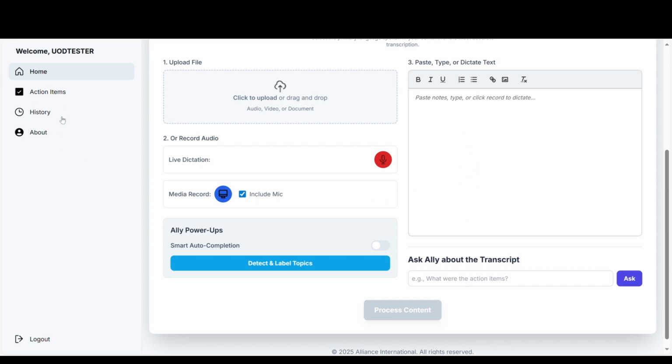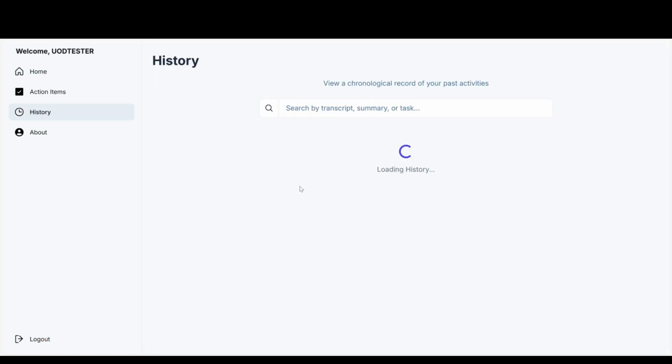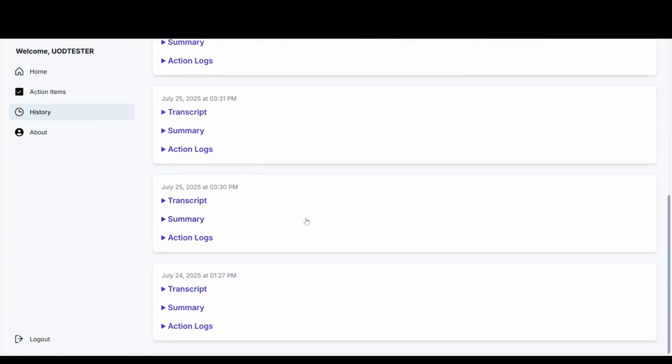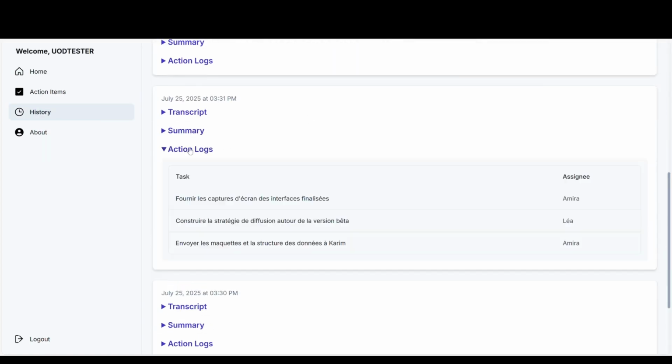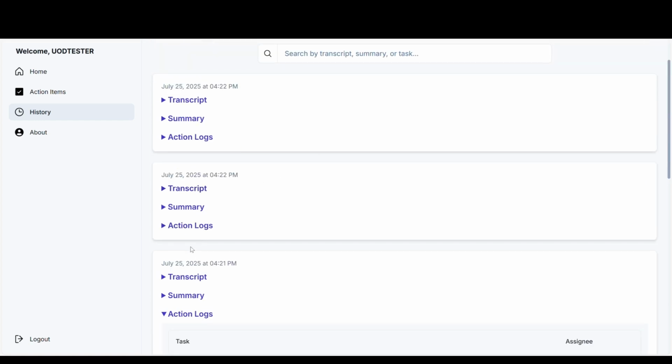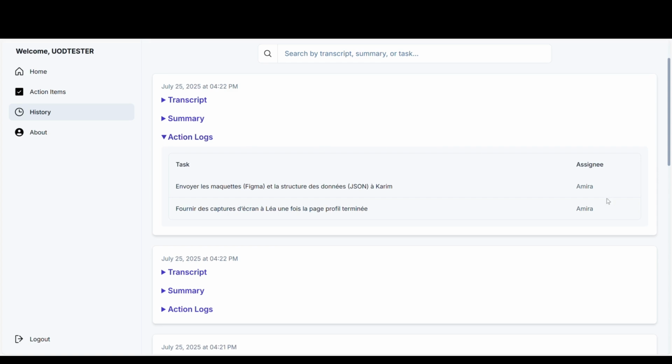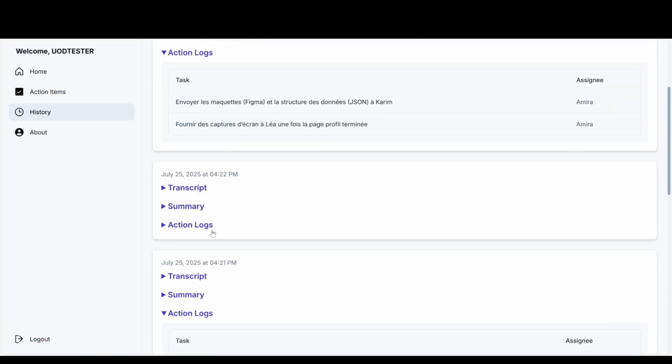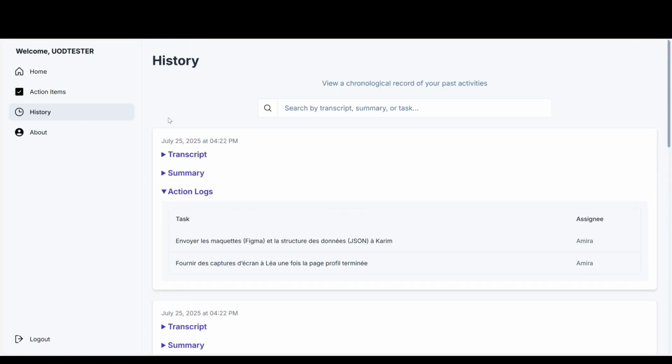Then your history has a list of all the original transcripts, original summaries, and original action logs before they were assigned or reassigned. The automatic assignment will be captured, but if you reassign, it will not be captured in the history. The history just works with original materials, original resources, original scripts.